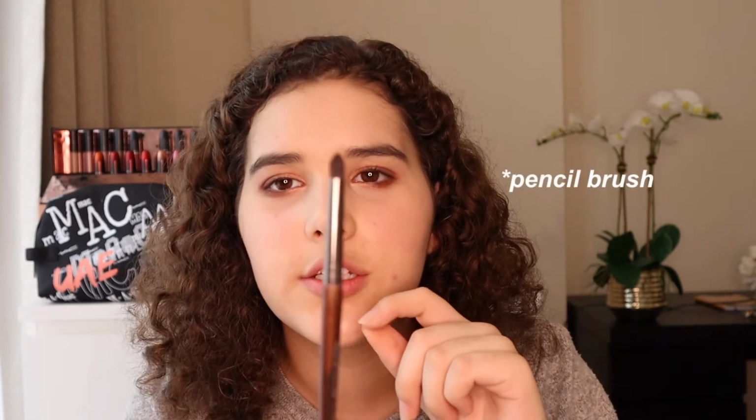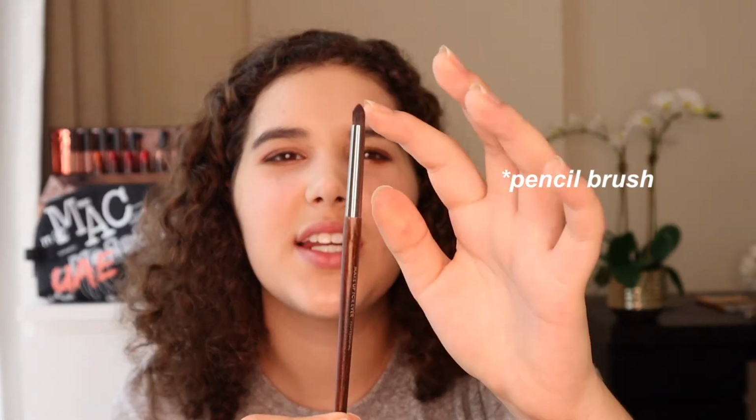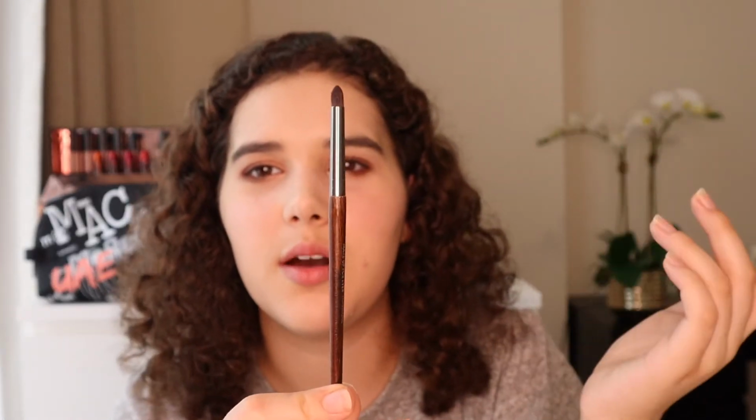Yes, by the way, just to do my under eye, I like to use a dome brush. It's not a dome, it's more like a triangle tip at the top. I like to do that just to get some more precision, and it blends at the same time, so it's really nice. But sometimes I'll use a flat lined brush if I want more precision here. I'll use this Laura Mercier flat, what's the name?